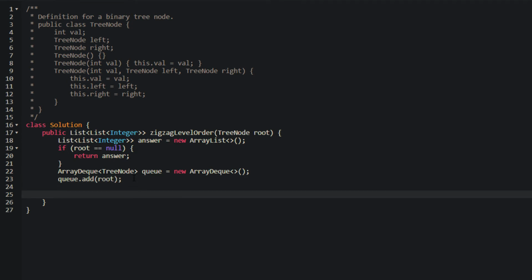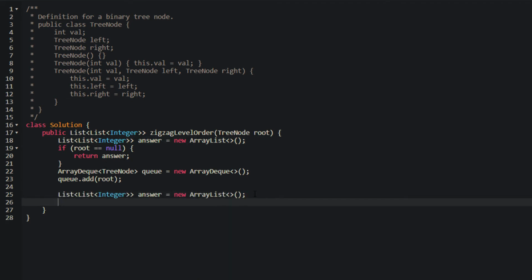So I'm just going to declare another list of integer lists that's going to hold the normal level order traversal. We might not need this, but let's see what happens. Let's just call it levels. So now we're going to iterate through the queue and add the levels, because a queue has a property of first in, first out. So the lower levels are going to be at the end of the queue, so we'll get to them last.